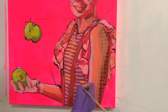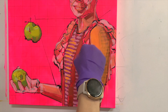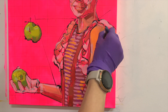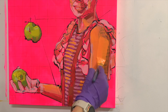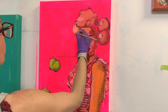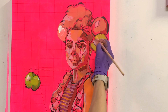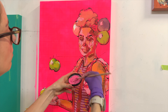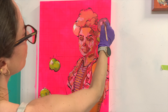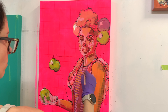At this stage colours aren't necessarily set. I think I'm quite happy with the apples being green, but the colours of the clown and her outfit are very easy to change — nothing is permanent. As the painting evolves and I start to look at how the colours are sitting next to each other, it's very easy to chop and change. If I think she would benefit from a blue bauble in her hair or a yellow t-shirt, I just paint over it — it's a very layered process.